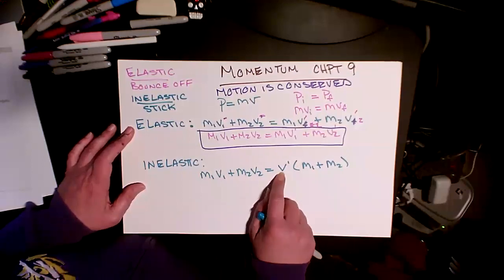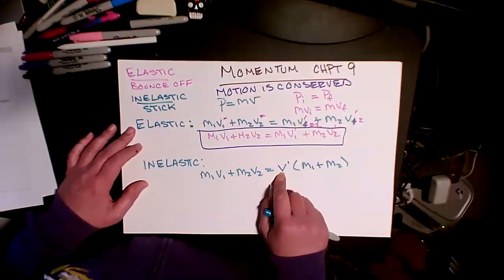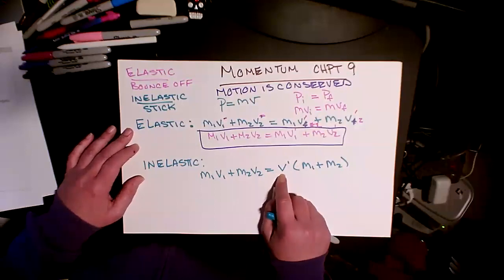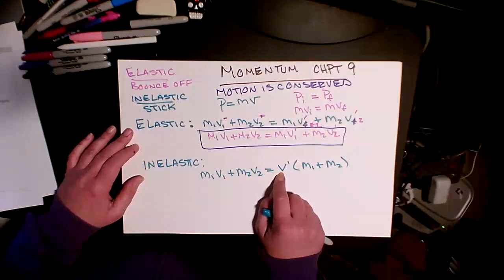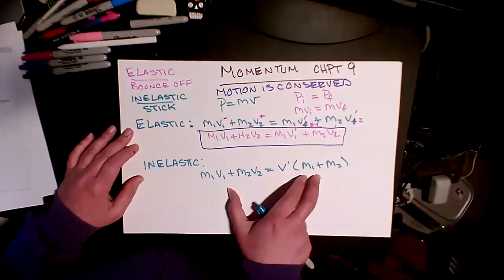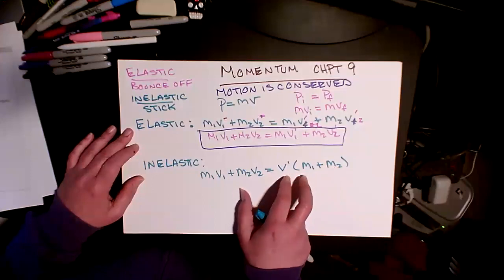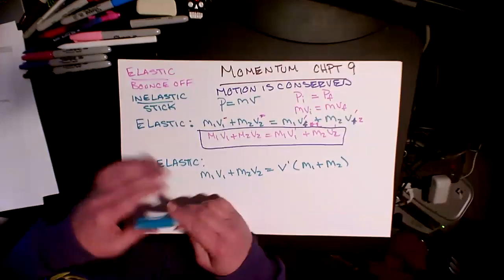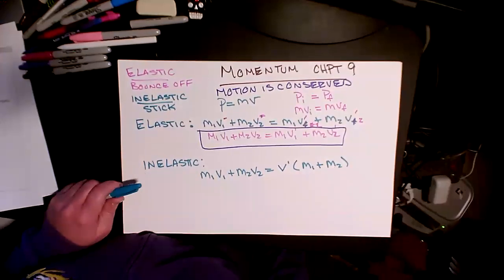But that final velocity isn't referring to a perpetual state of velocity, right? This is that split second after the collision, before that external force is slowing down this combined mass. So I think that is probably the hardest part to get our brains wrapped around, what portions of this are conserved. So let's see how this looks when we use it.